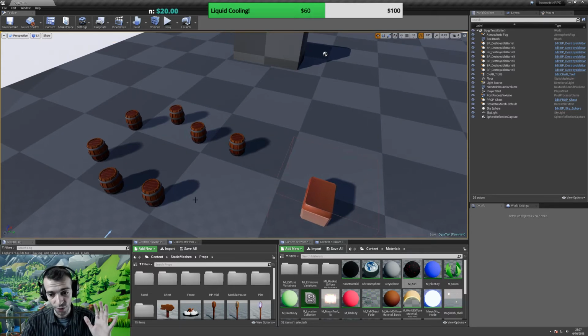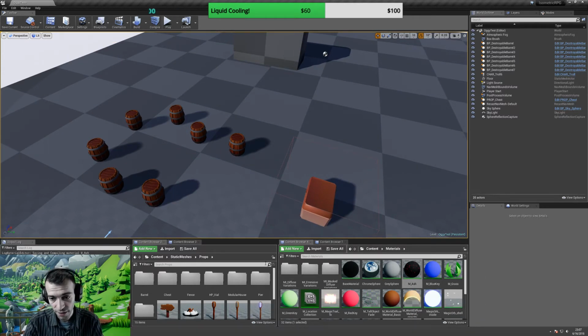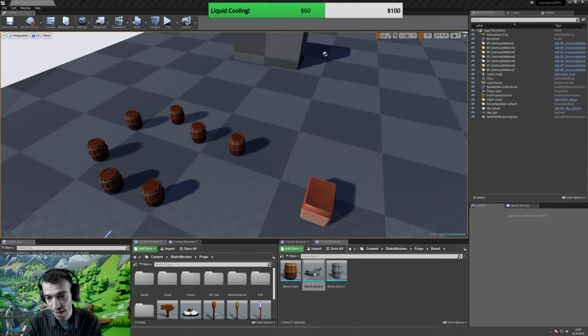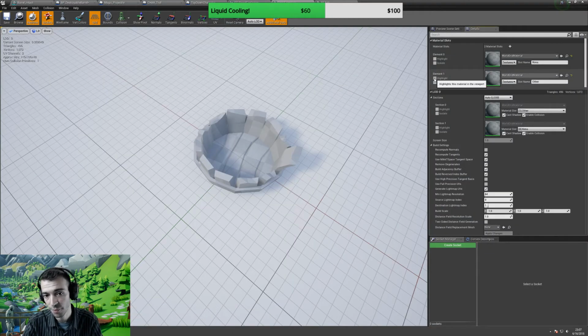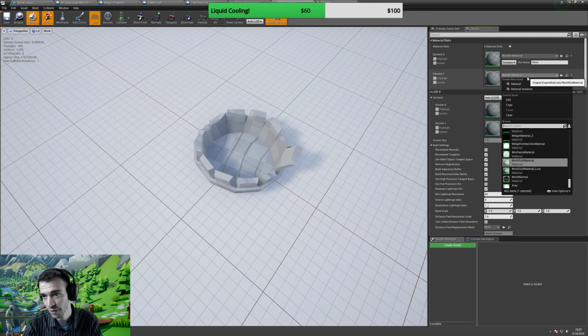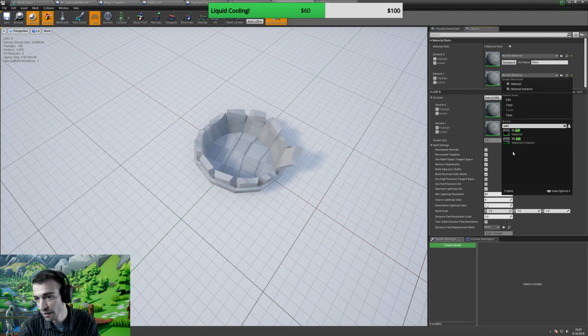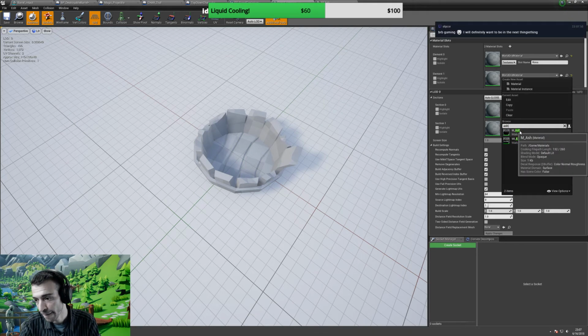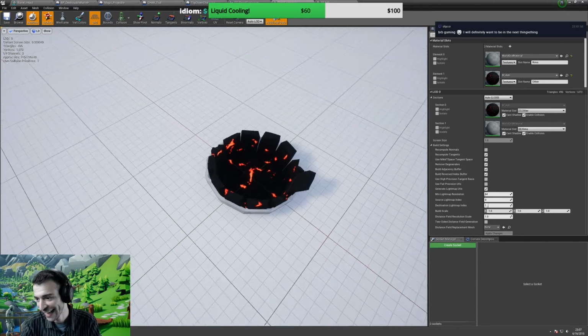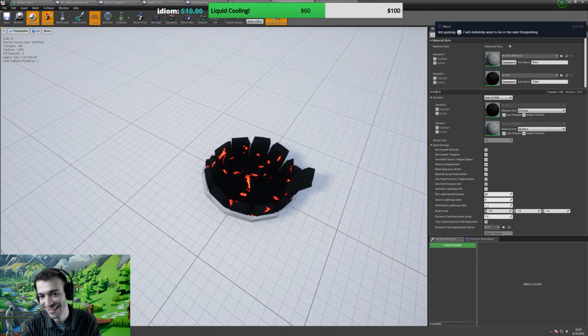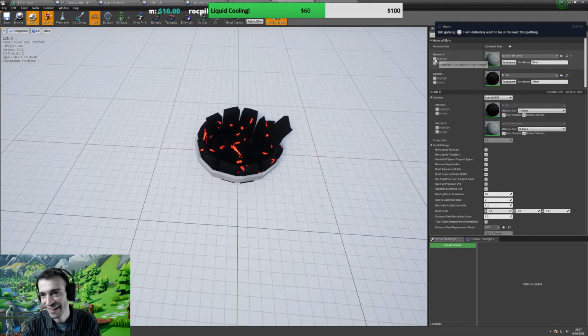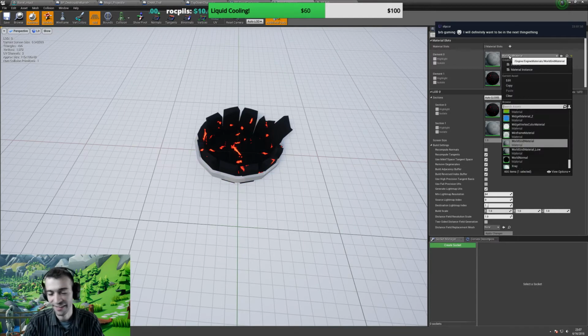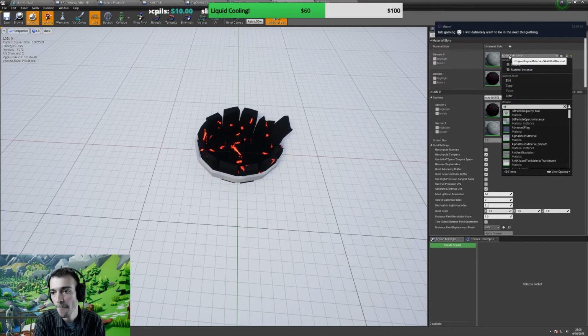Okay, we now have an ash material. We need to find the barrel remains. Oh, the poor barrel remains, and put here the ash material. And here we'll do metal.